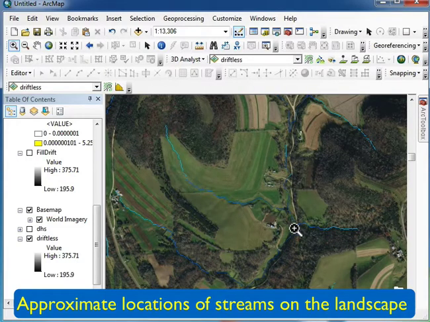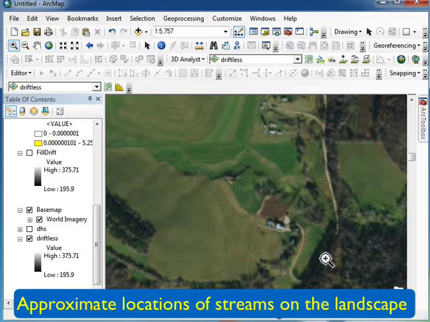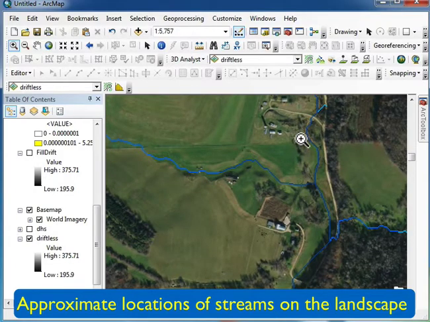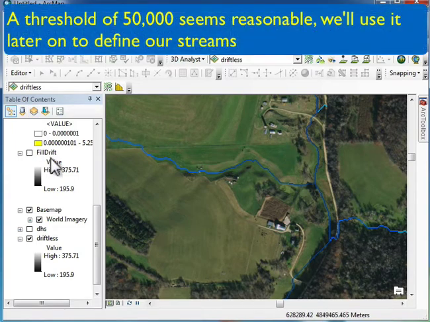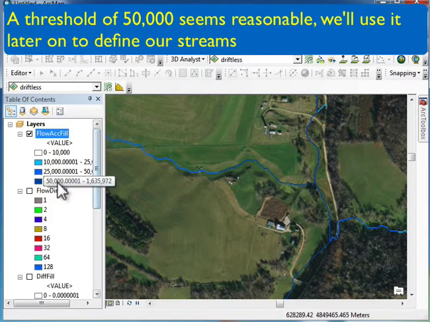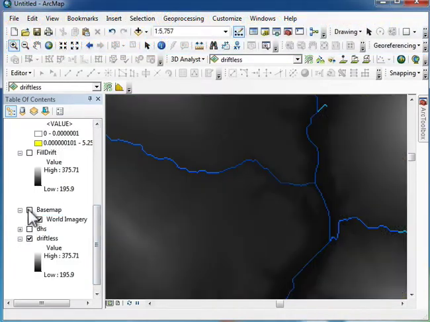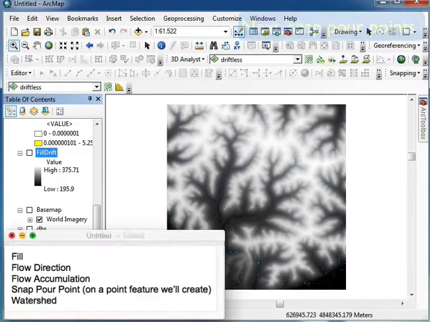We'll go with the 50,000 here in our example, but you'd really want to go out in the field and get an idea of approximately what threshold leads to a stream as you define it on the ground. Again, we use 50,000 because it seems reasonable, but you'd really want a better selection threshold.